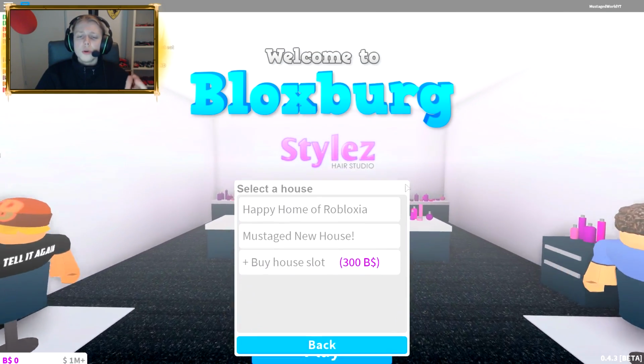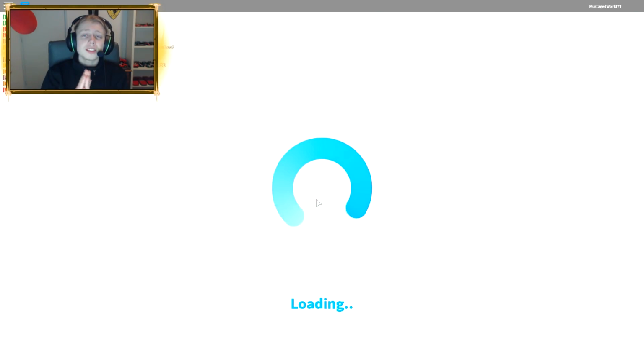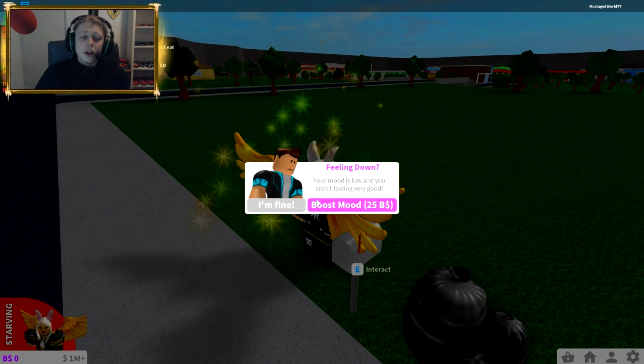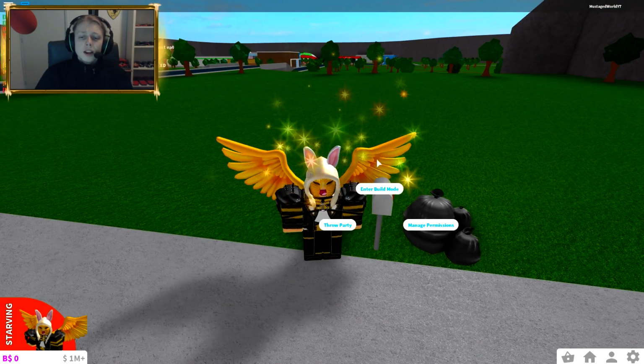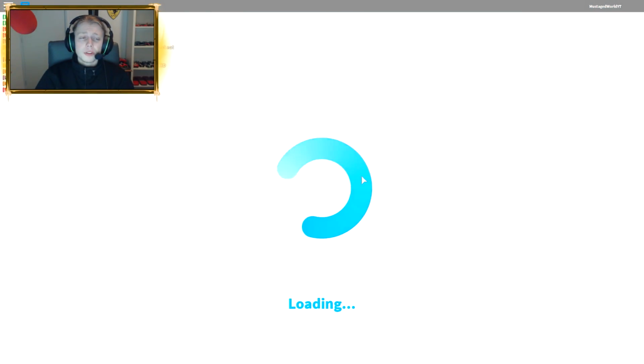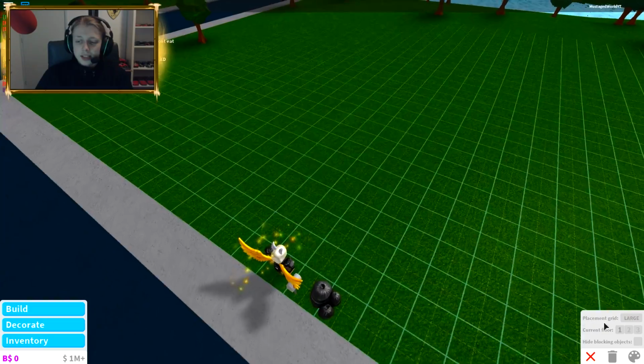I already made a new empty slot over here named the Mustang's new house. We're going to start building our house, and every episode I'm going to show a bit more of how we're building it. So we're going to enter build mode and see how good we are at building a massive house, because I want to make a bit of a dream house. That's going to take some time.